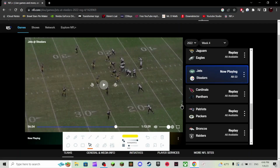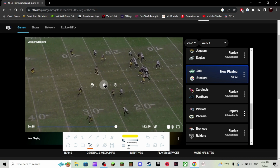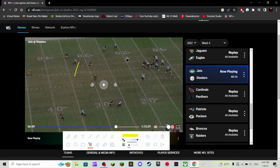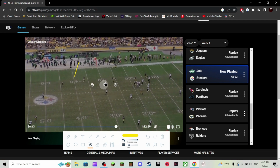So we got first down here for the Jets. We have Corey Davis here on the bottom, Garrett Wilson here in the slot, Elijah Moore out here, and then we have Conklin who's in motion and Breece Hall as the running back. Zach Wilson is to throw, so he's immediately looking in the middle of the field and then turns his head to Elijah Moore. Elijah Moore, I would say this is breaking open, but Zach Wilson just doesn't consider it, just throws it to the check down and gets like 2 yards if even anything.